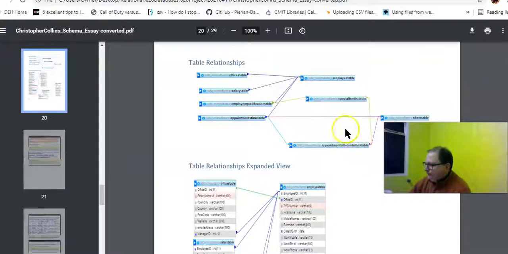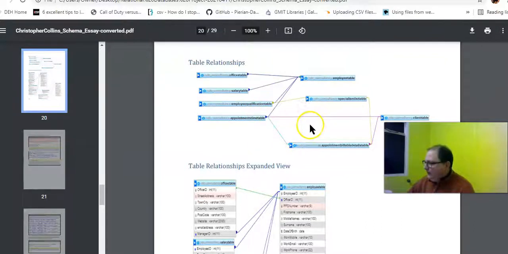And then what we have is a specialist table which links back to the employee qualifications table. In fact, just one note on that. I did remove the foreign key here between appointments, billable details, and client table, because there was already a relationship there.